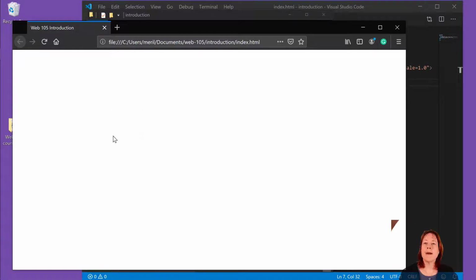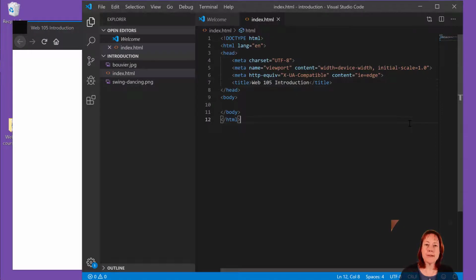So right now, we don't have anything in the body section. The body section has what appears on the page. So we're going to show you some basic HTML commands. And remember, when you're doing HTML, you're usually going to have an opening and a closing command. So my opening command, H1, and I'm going to hit tab. That gives me both the opening and closing tags, and then you type between them. So I'm just going to put my name up here. I encourage you to just use your first name if you want to, because this is going live on the internet and people could potentially search for it.